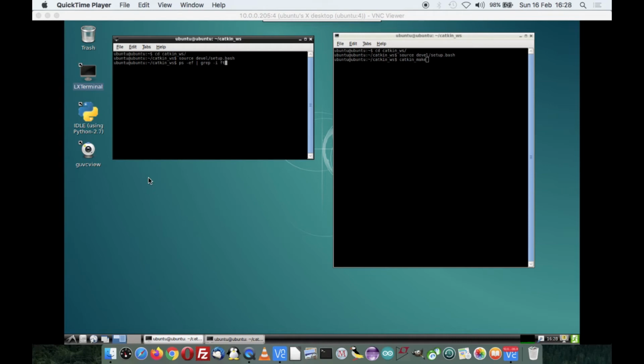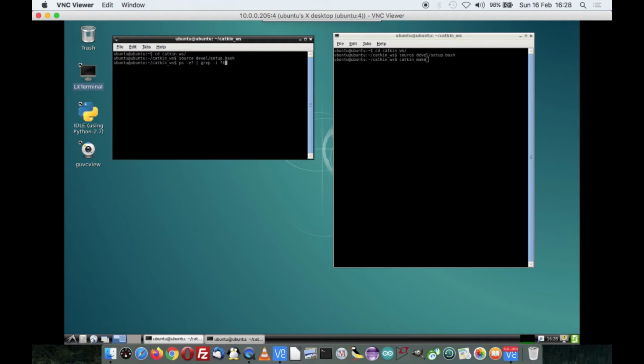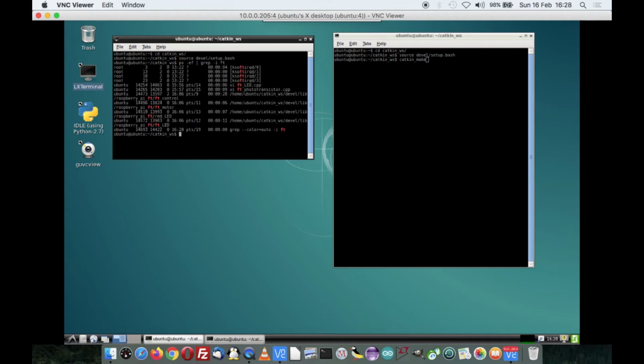Right, on the Mac, as you can see, and first identifying which process still runs, with here set to Catkin make, but I can see that the FT LED is still running.